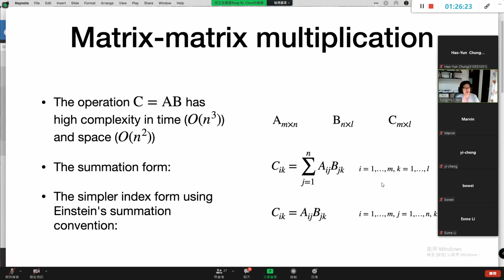But even if you are very smart, it's actually not much better than n-cube. So we have three matrices, A, B, and C. We want to get the result of matrix A times matrix B. So it's n by n and n by l, and your result will be n by l.